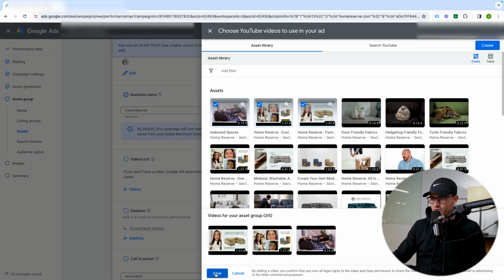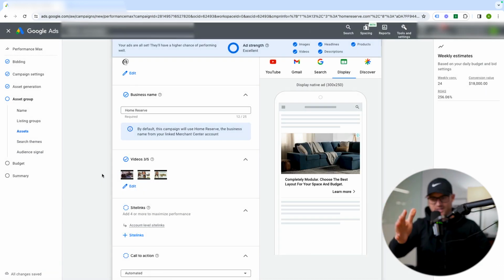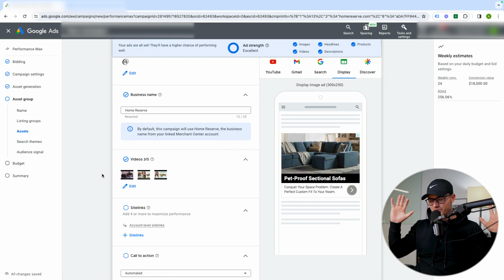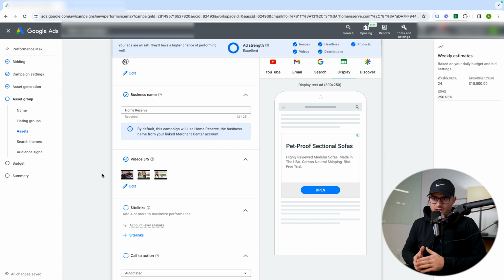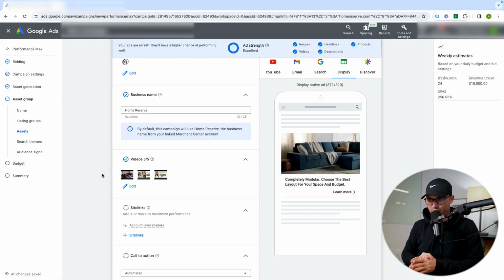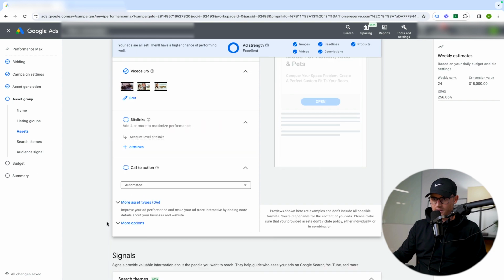And if that means you have to go create a simple video optimization asset piece, I talk about video a lot. You don't need to go crazy with some $10,000 video production, but you want to give it something, that way Google's not out there building AI generated videos for you that look absolutely horrendous. So in our case, we have videos, so I've gone ahead and added those in.